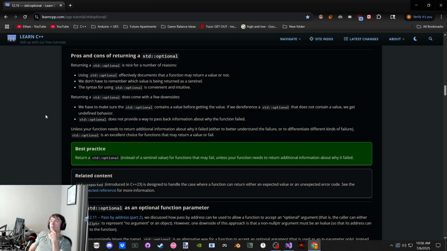But maybe we need extra information, kind of like an assert, where it says, hey, assert this condition and, logical and, we append a C-style string to it to explain why in the terminal. I mean, we could output it before we do a standard optional. We could maybe write it to a file. I don't know how to do that, but we could write it to a file. We could write it to the log by just printing it when we returned it. But maybe there's infinite input, so we just miss it.